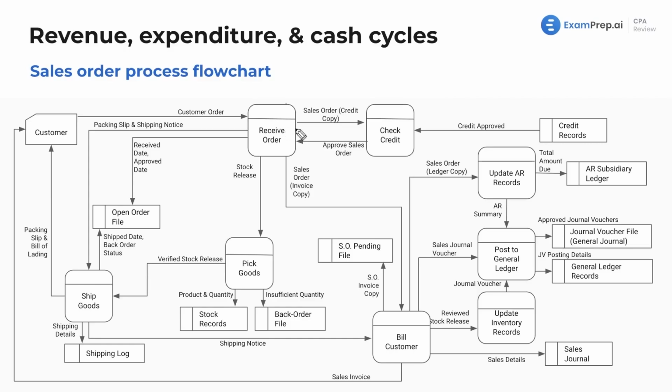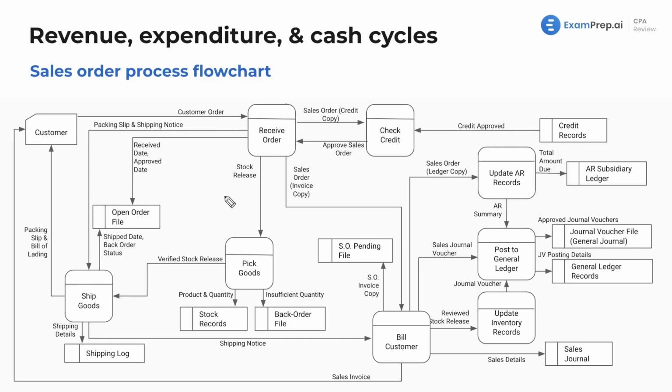We receive the order, then we're going to send the sales order for a credit check, and then it flows back around here to approve the sales order. Again, presumably it's going to be approved. Credit is going to be approved here from the credit records. We check the records. If this person has bought from us before, we say, okay, awesome, we can sell to you. Then we are going to go over here.